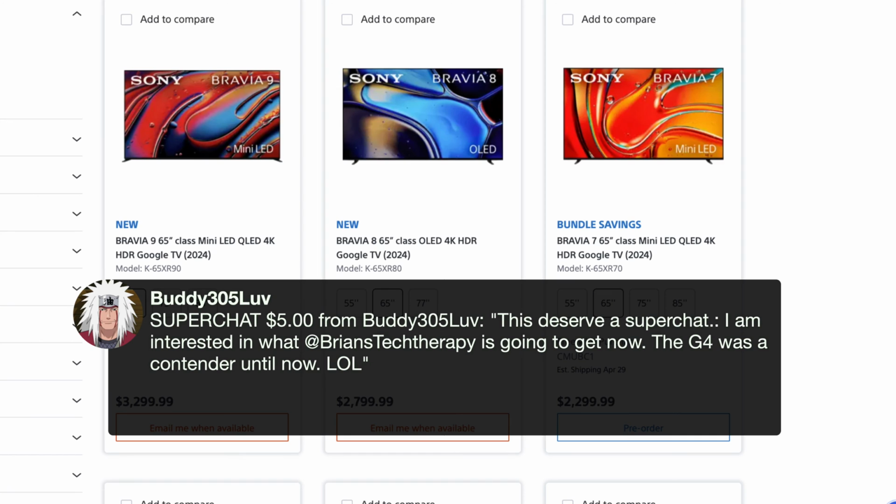So me personally, when I have, say, a very big OLED, the next thing I want is actually not a very big OLED. It's actually going to be a really good mini LED TV. And I've been looking for this for a while, honestly. Great question, because I personally have been looking to go with a mini LED TV, but I have not been wowed by any of them yet. I thought the QN95C was going to be the one that just catches me and brings me in last year, and it didn't. So I thought the X95L would be the excuse to get that 85 inch. I honestly thought it was cool, but it wasn't enough for me.